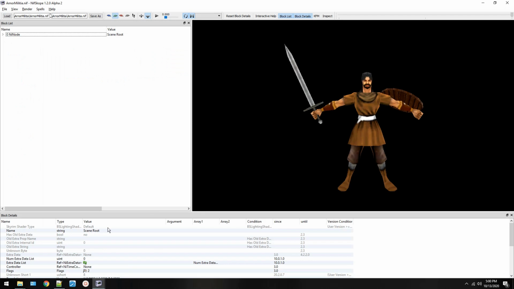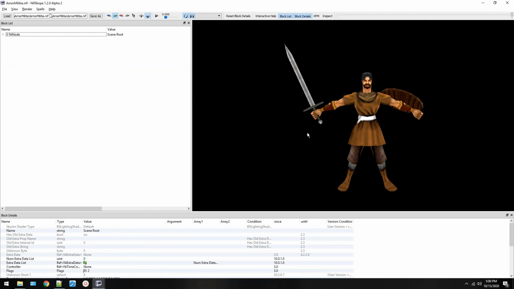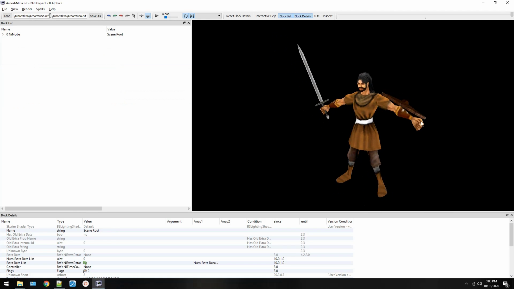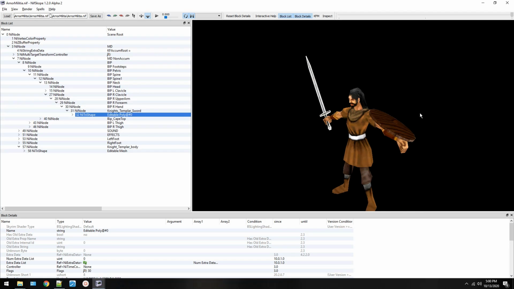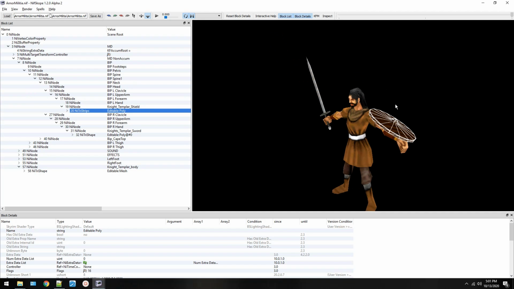All right. And if you want to switch back and forth, once you've clicked two of these on Windows, I don't know what you do for Mac, you can press Alt-Tab and it will switch back and forth between the programs. So this guy, I want his sword and shield, and I want him to do the worker animation. But if I put the sword and shield into the worker animation, it's not going to work. You can't just do a weapon swap because workers have totally different animations. So how do I get this guy to have this sword and shield and do the same animations as this guy? Well, that's when you do a NifSwap.